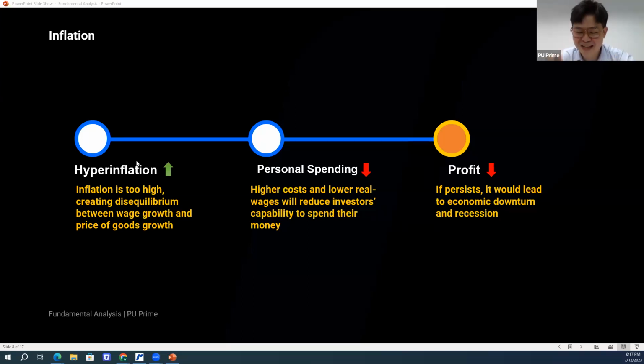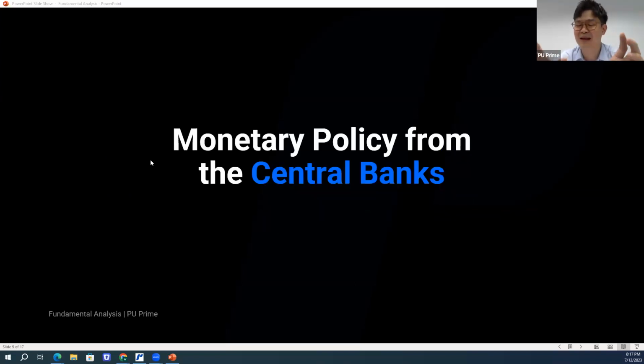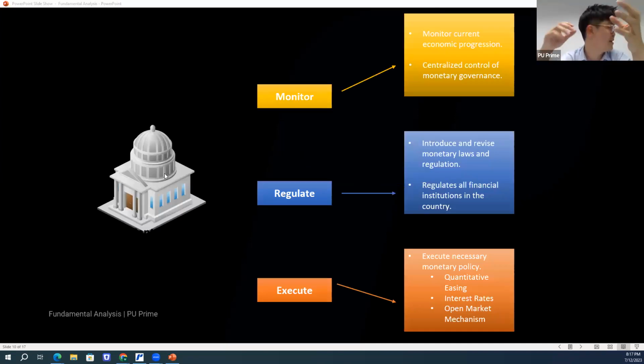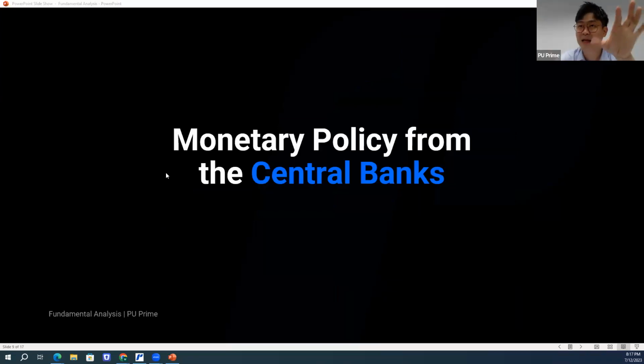So I'm trying to link the CPI, the inflation data, to the currency now. Stay tuned. Why, normally, when the CPI inflation data is released in the United States, does the currency go up? Why does this happen? Because we need to go back to the central bank's monetary policy. Before we link inflation to monetary policy and interest rates, we need to understand what these actually are. Why do investors need to understand all of these things? Because inflation is linked to interest rates, and interest rates are actually linked to exchange rate movement.